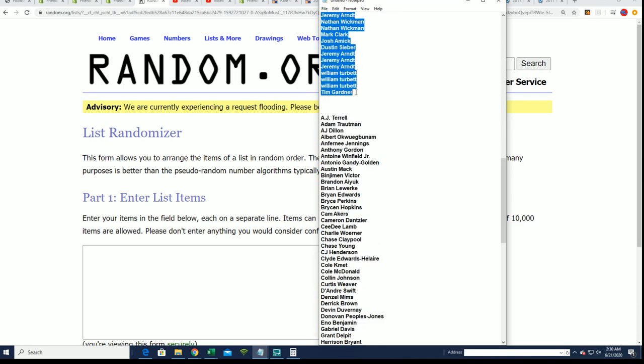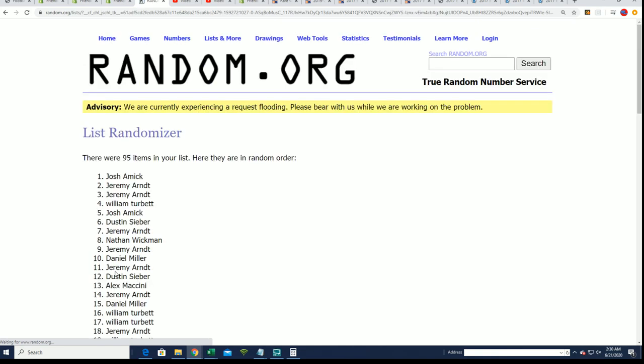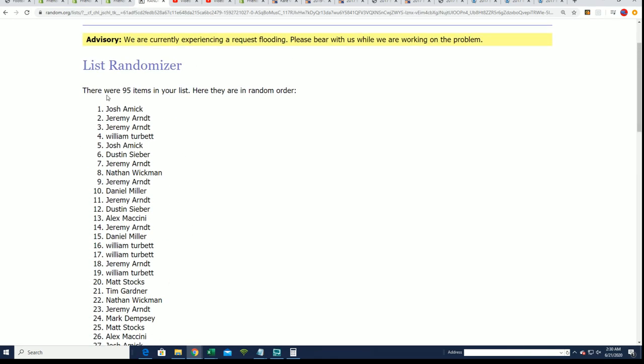We're going to do some randoming. Seven times through for the owner names. Yeah, that's right. 95. I'm just going to pause and random real quick.